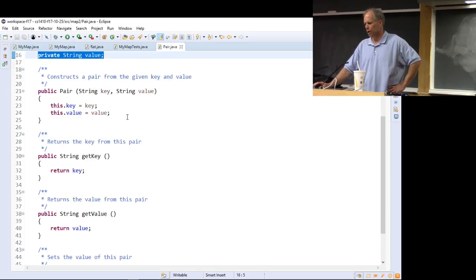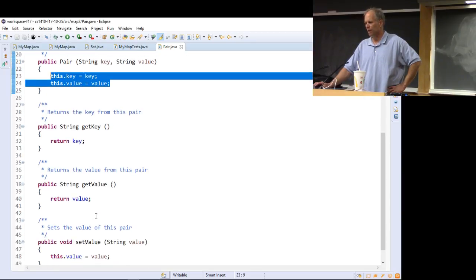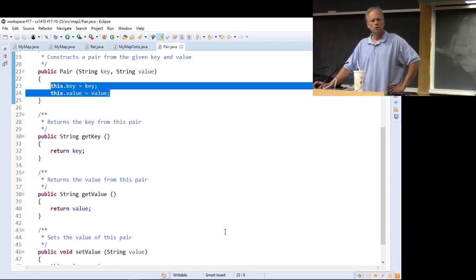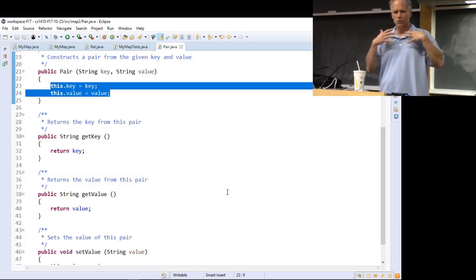It has a constructor that takes a key and a value and stores them in the instance variables. It has a method to get the key out, a method to get the value out, and a method to set the value. And that's that. Very simple class. The simplest classes tend to have a constructor and then what are called getters and setters, where the getters return the values of instance variables and the setters change the values.